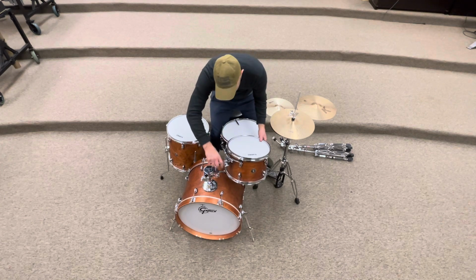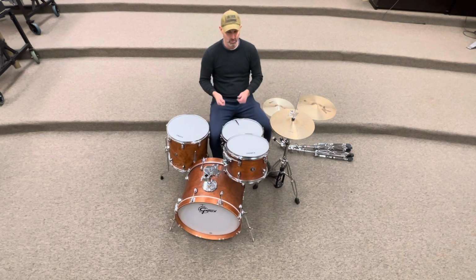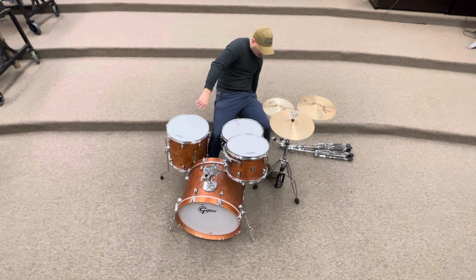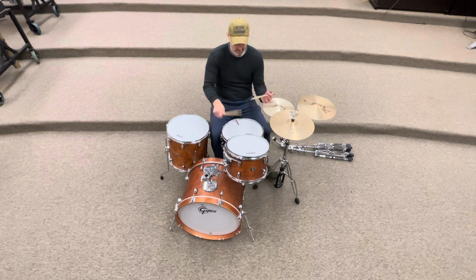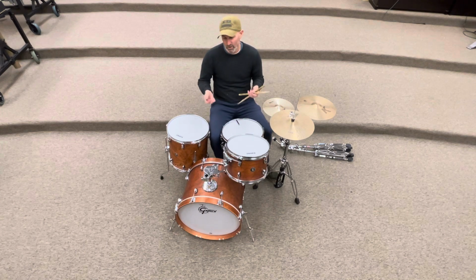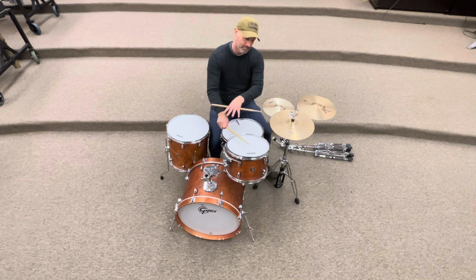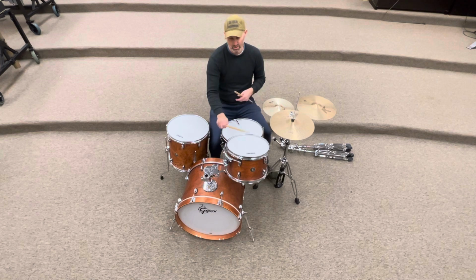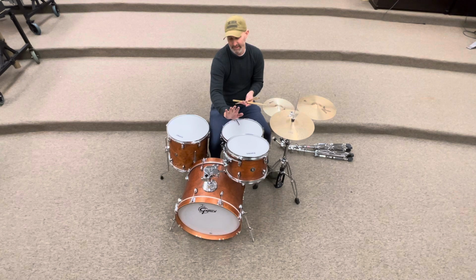One of the things that is kind of key with these drums is you want them not to be too high. So you don't want it to be way up. When a player is playing, they want to be able to move fairly quickly to the toms. So what I like to do is I find that spot that's a good angle, and you'll notice if I bring my stick up, the angle is not extreme, it's not flat, right? It's a natural angle where the stick naturally goes over it. If you go too extreme, it'll actually beat up the heads and they'll create little dents, and that kind of kills the head. So keep it at that angle.